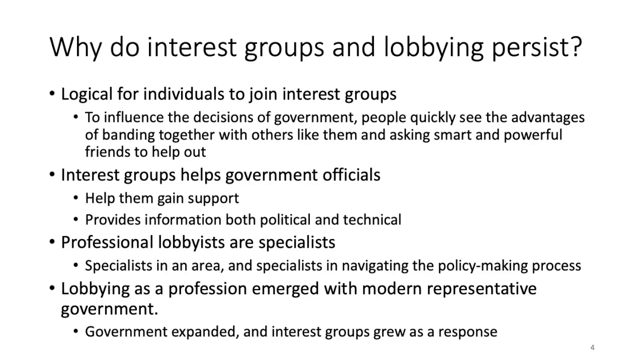Now, a lot of people think, well, couldn't interest groups just lie to government officials? Couldn't they lie to elected officials to get them to do what they want? They could. This doesn't work out very well, though. Typically what happens is, if a lobbyist is known as a liar or somebody that can't be trusted by elected officials, they're usually blacklisted from Congress, Capitol Hill, wherever they're at. And so then they can no longer have access to these government officials. So there has to be a mutual trust between the elected officials and the lobbyists.